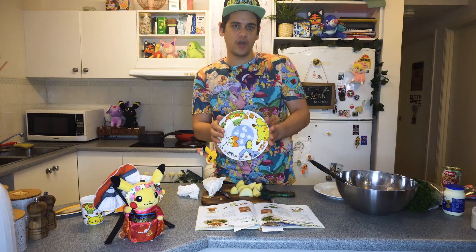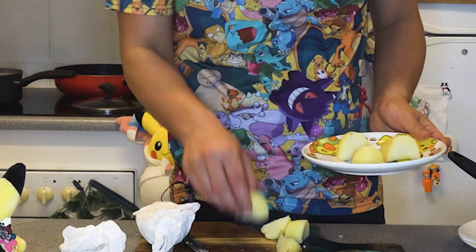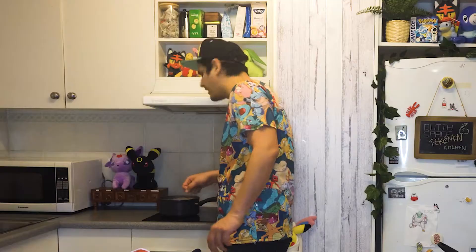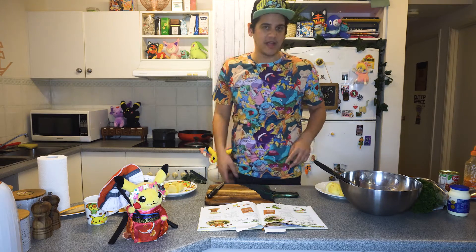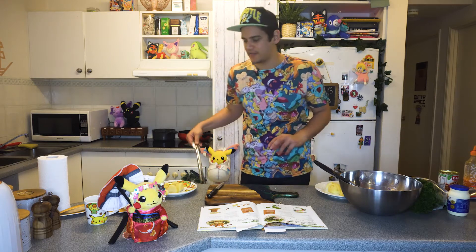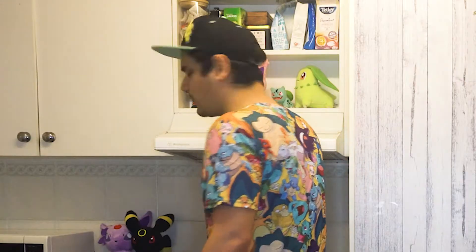As you can see in the background we've been boiling some water. We got this Pokemon plate that we got from Misudo in Japan last year — up there. We're going to pop them on the field. So with your sausages cooling down, we're going to grab them. We're only going to need about five or six. So get some tongs.